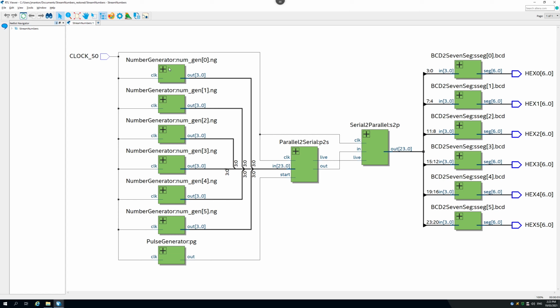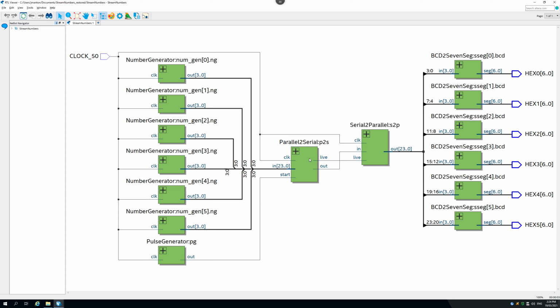Inside each one is our number generation unit, and we get out a 4-bit number, and the 4-bit number will be between 0 and 9 because that's how we've designed our number generator. These 6 different numbers all come out and they get combined into a 24-bit number that we put into our parallel to serial converter.